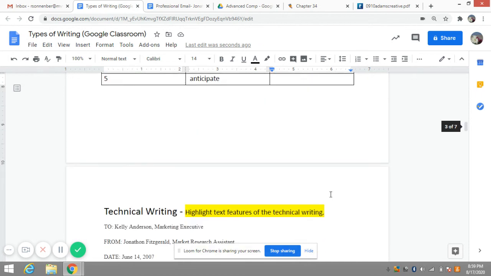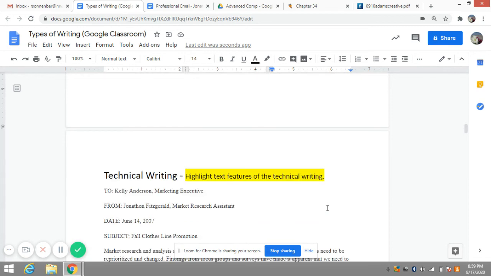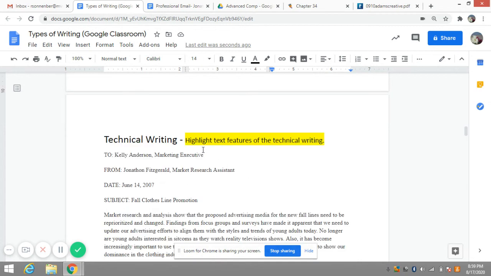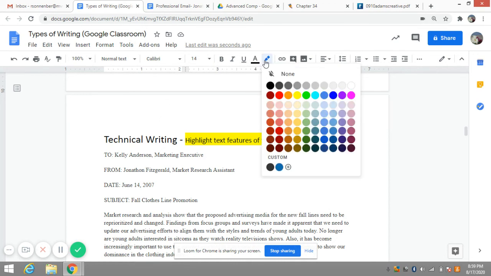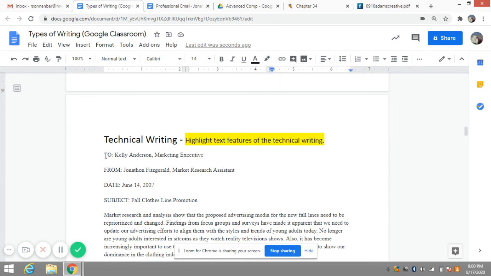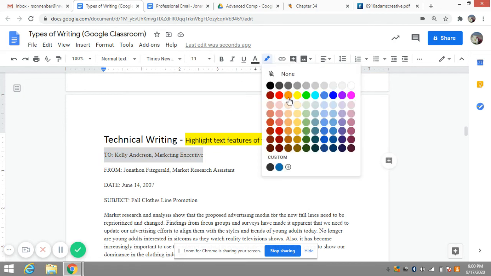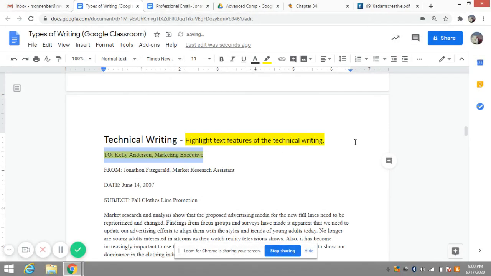The last step that you will do is simply highlighting. I want to make sure that you know what makes technical writing as opposed to the other two. So what you will do is you'll highlight features of the technical document. If you turn on your highlight function, I might highlight this to indicate that you know naming somebody specific becomes technical writing.